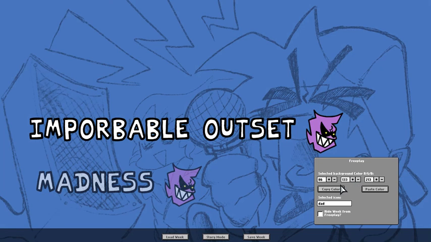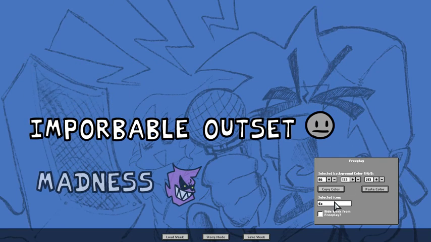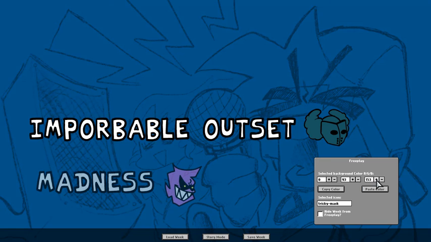I think it's this color. I could probably go back and fix that color if I want to, but we'll just use that color for now. So for Improbable Outset, we're gonna go ahead, Tricky dash mask, and we'll go ahead minus that down, bring that up, just keep that there. Minus that down.